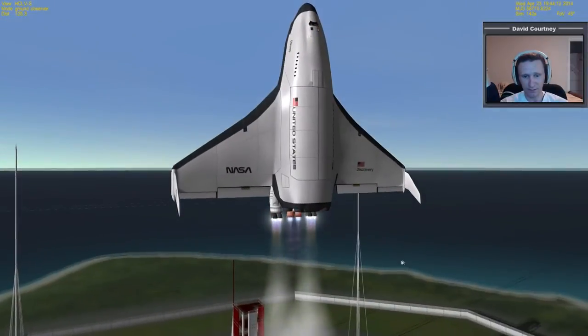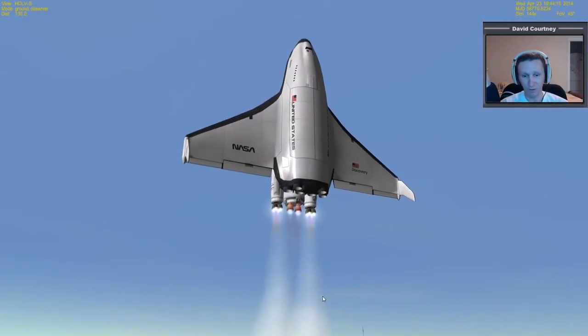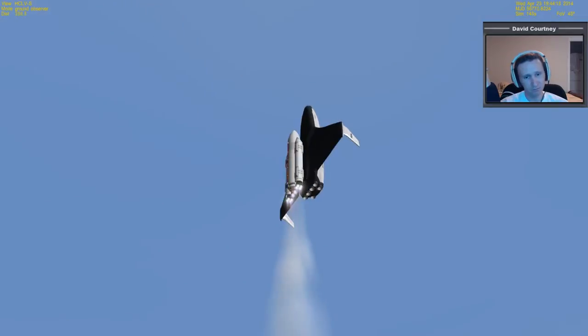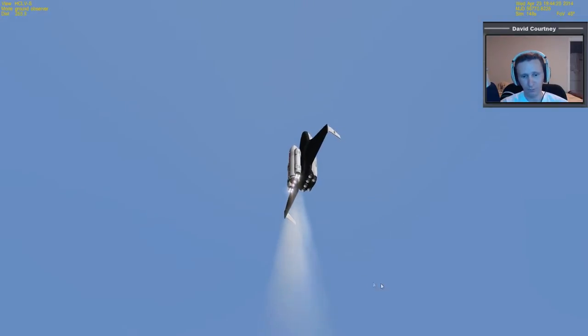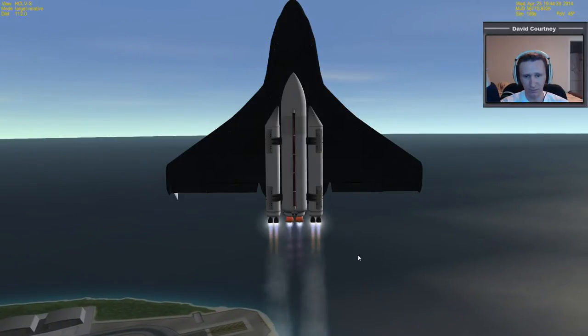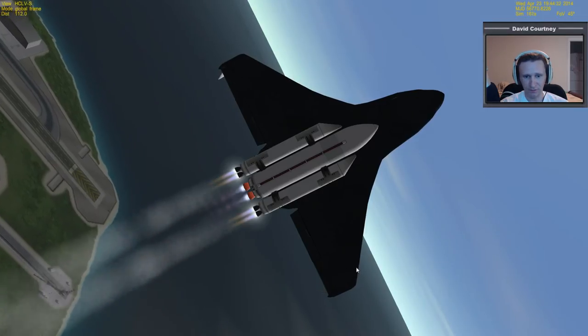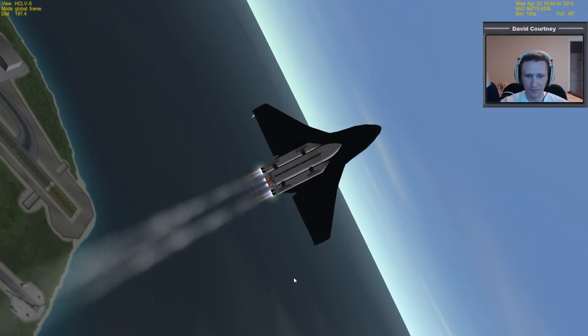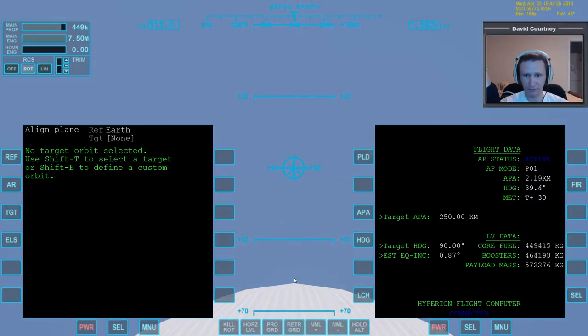Again, it won't get all the way up to orbital velocity, but if for some reason you were on a really tight budget fuel-wise and you needed to save all the delta V that you can, then you could use the HCLV here at the start of the mission at least to get the Vanguard up. Again, I don't know exactly where the cutoff is.